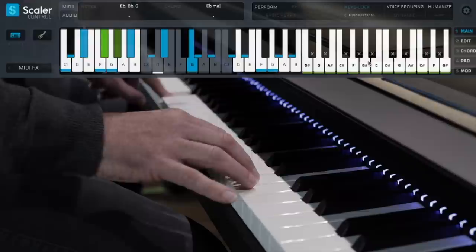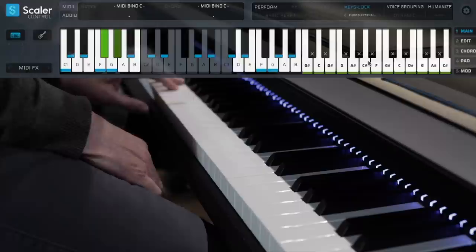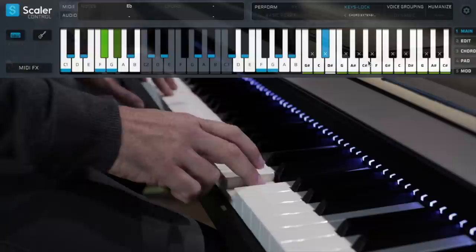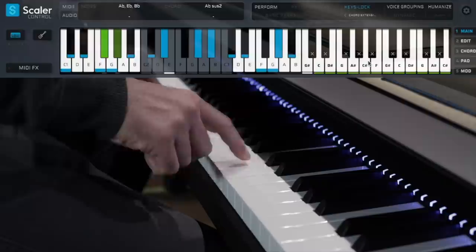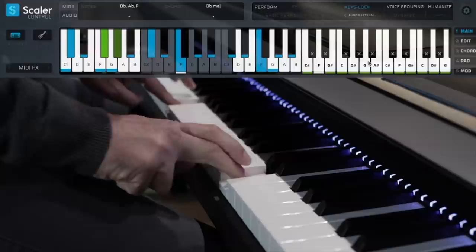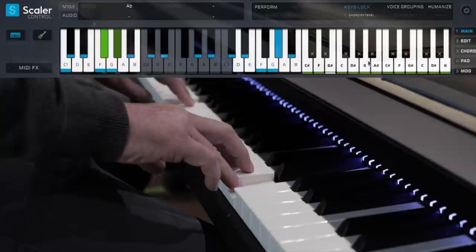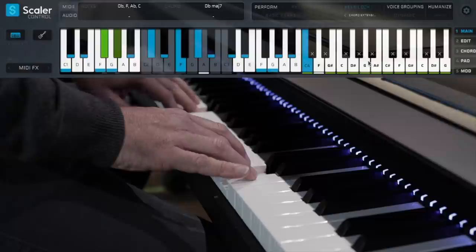It's all about finding patterns, isn't it? I'm going to try something very simple. I'm going to kind of go first chord, which is the A flat major, and play the second of that chord, which is the C, which is the major third, and kind of go. I'm swapping chords. You can see I'm swapping chords as I'm playing here. Now I'll go to the root of the third chord, which happens to be the A flat sus, and it's the A, the second of that chord, and the second of the next chord, up to the third of that chord, and then come down to the second of that A flat major, and kind of follow that pattern.